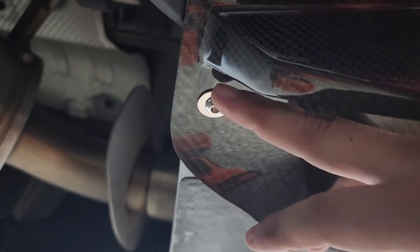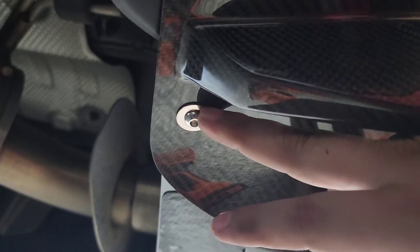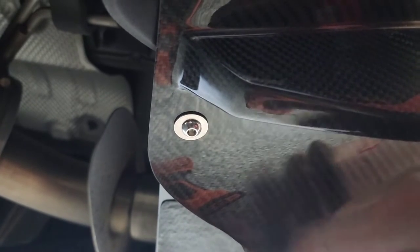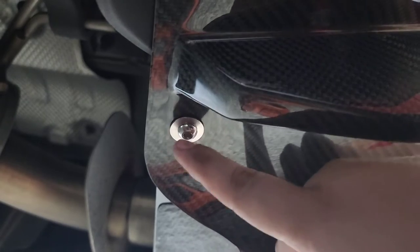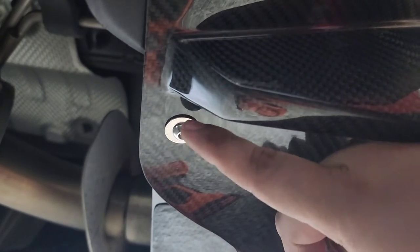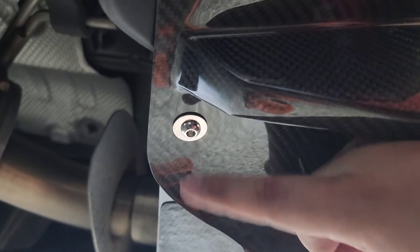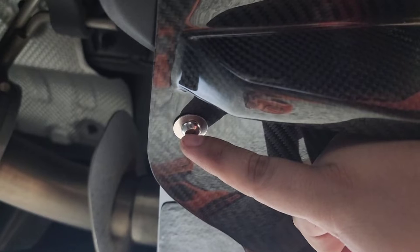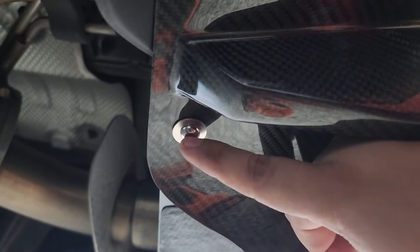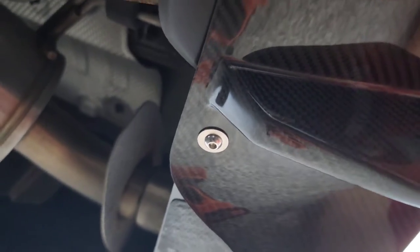On the middle section, on each corner, you need to put the 4-millimeter allen screw with a washer and a locking nut. The hole is pre-drilled on the diffuser but you also have to drill that hole onto the bumper. I used a very small drill bit — about half the size of the screw — drilling in the center first then moving the bit around to gradually enlarge the hole just enough for the screw to fit in nice and tight. I didn't want to use a 1/4-inch bit since that could make the hole too big; I wanted the screw to be really tight in the bumper while also being secured with the nut.